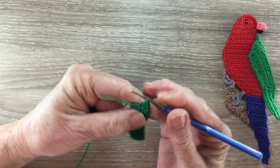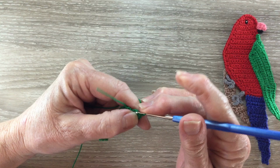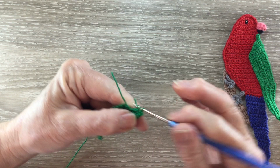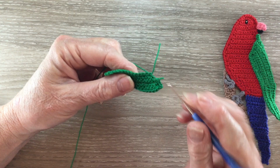And now we're going to do a neatening row just along the top there and down the side. So we start with one chain and then we work one single crochet into each stitch across the top and then just down the side. We don't fasten off once we get to the side. We're going to work the bottom half of the wing. So I'll work my neatening row just across there and down the side, and I'll be back.